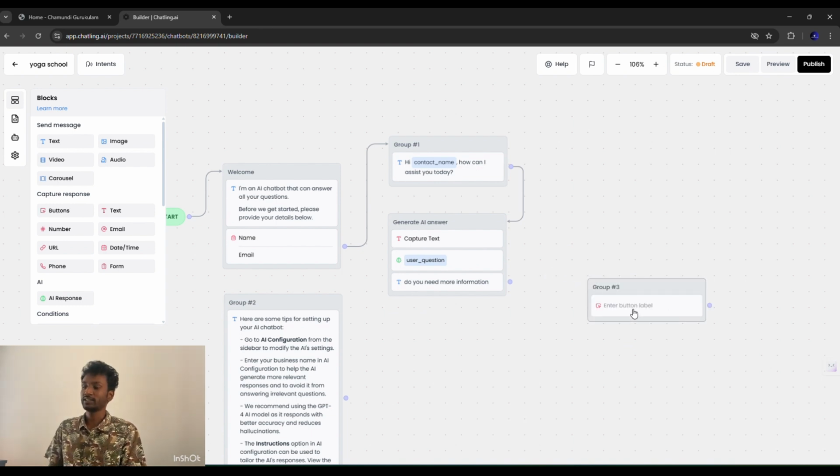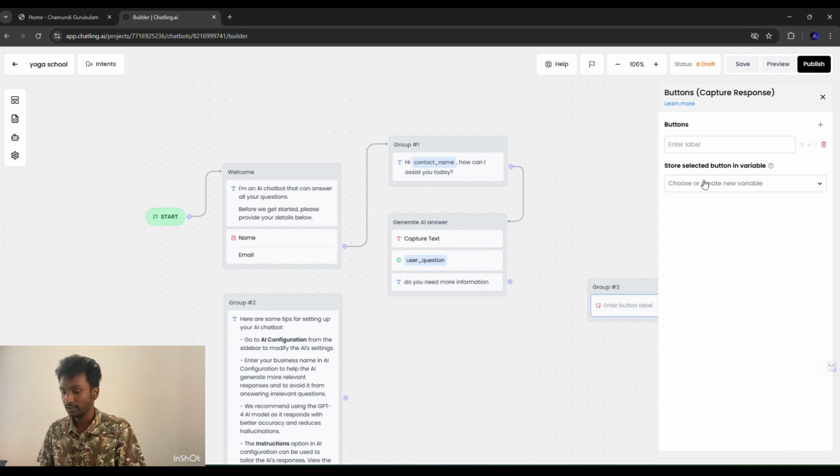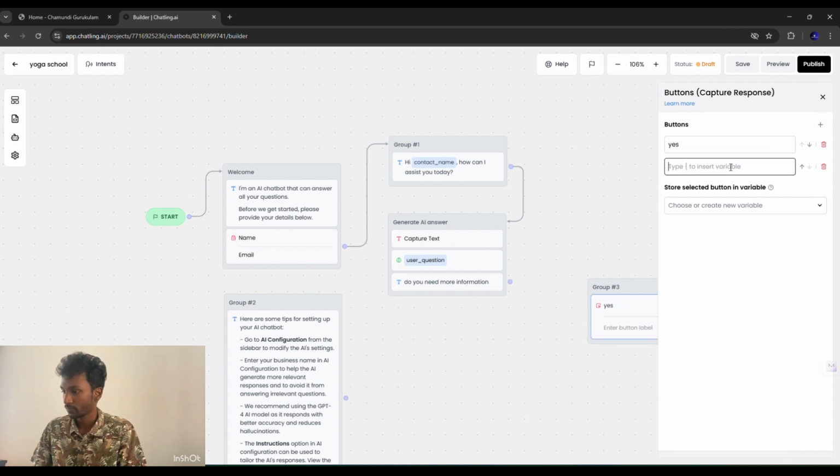So button is basically you giving the user the option of answering yes or no, or you can even conduct a test in the chatbot by asking a question and giving MCQ answers of four or five so that the user can choose. And depending on that, you can generate the next question or just generate a text. So let me show you how. So for the button, as of now, we'll just use yes or no options. So one option is yes, and we'll add another option as no, and let's publish.